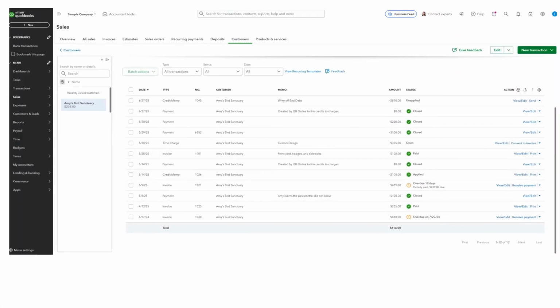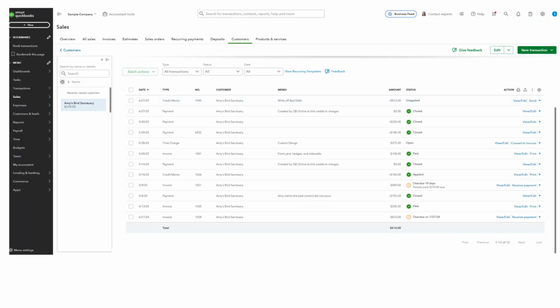The third step in the process is going to be to apply the credit memo. So here we are in Amy's account, and we can see down the bottom here that her invoice for $810 is still overdue. And at the top here, we can see that credit memo we created for $810 is unapplied. So let's go now and apply that credit memo.